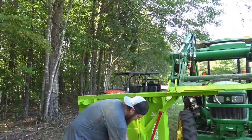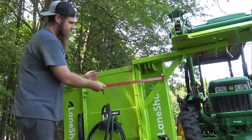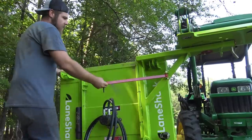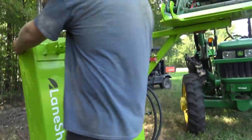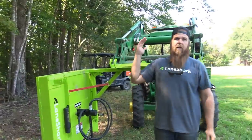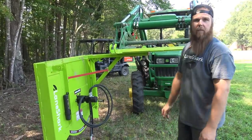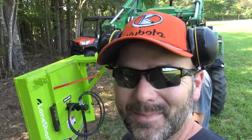Now the main position is going to be this one here. So you just pull this kickstand, pull the unit around. So then you have your 90 degree position for cutting overgrown limbs around the roads and around the fields like you have here. So you got to kind of use your imagination right here.